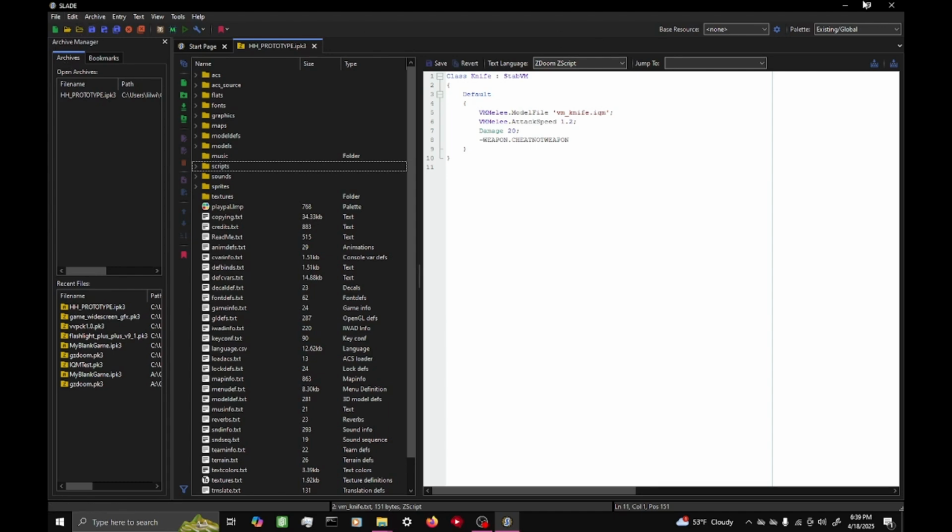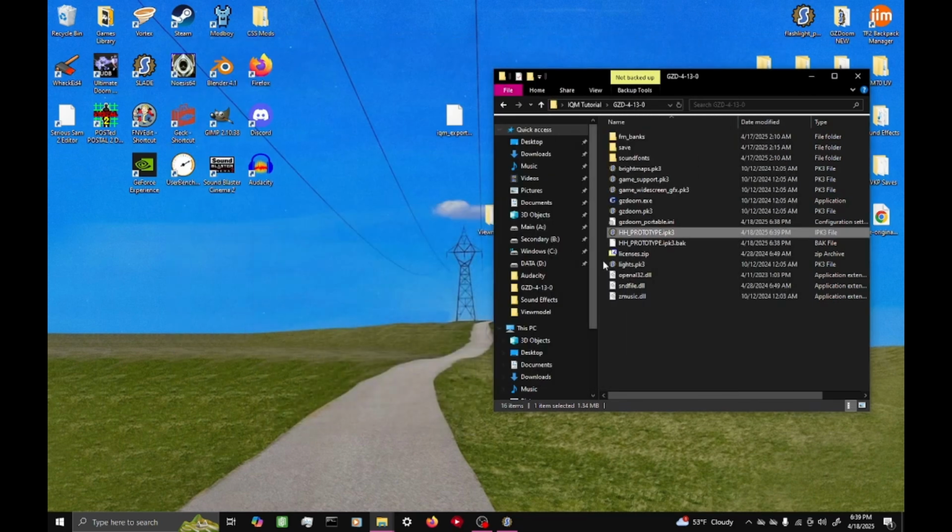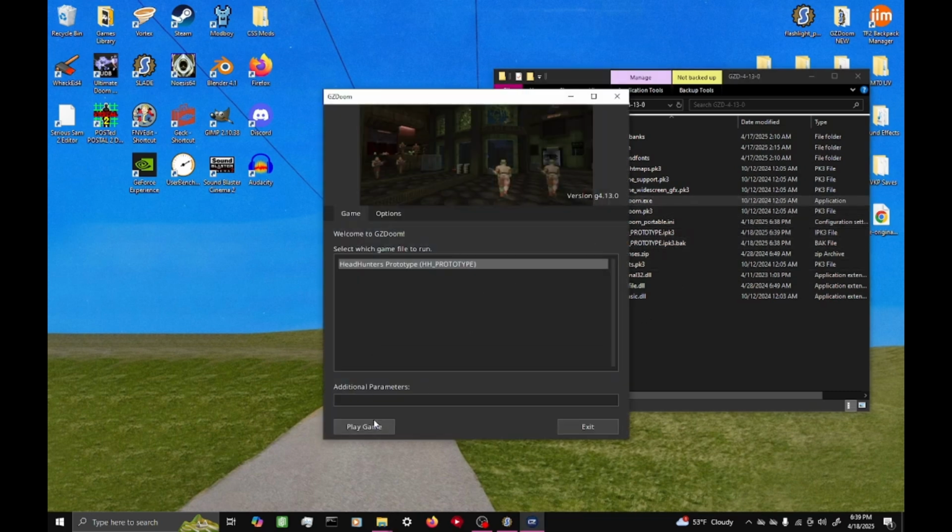Alright, I did a stupid and I put the PK3 in the same directory as GZDoom. So instead, since we already saved all that, we're just going to run GZDoom right here. Our prototype is right there. Okay.